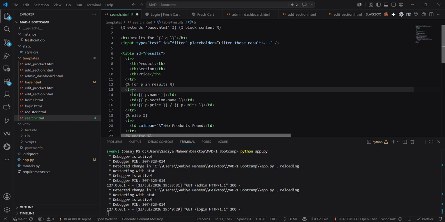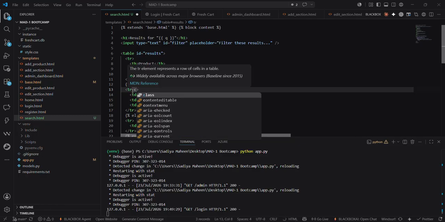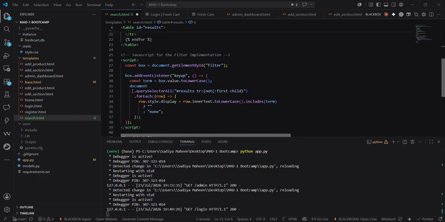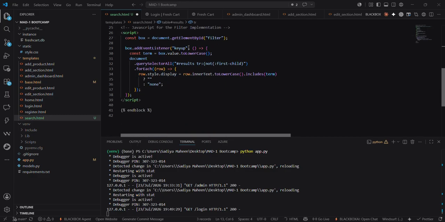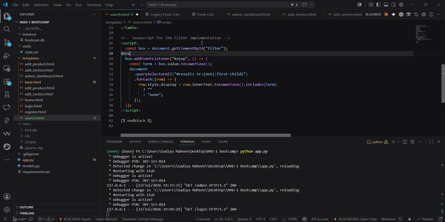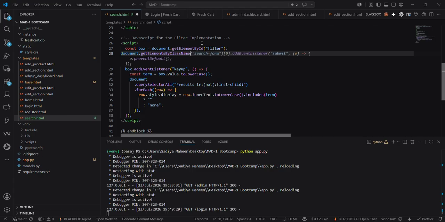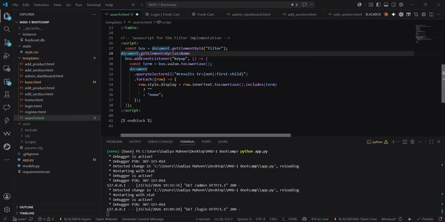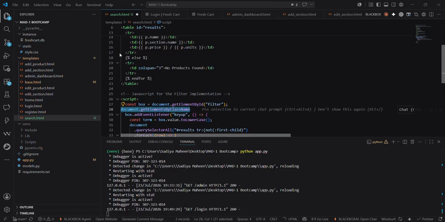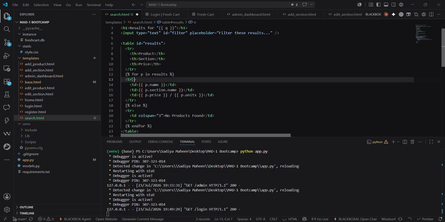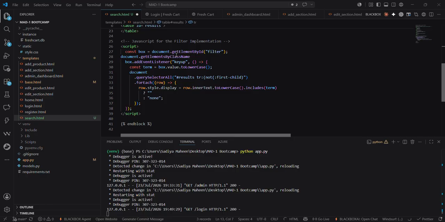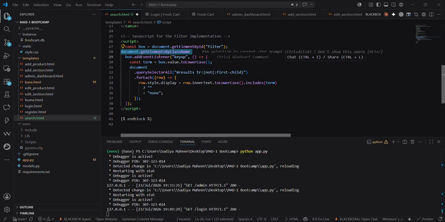I mean, you can plan on giving it an ID, but an ID should be a unique identifier. You can give it a class, and then use document dot get element by class name. So if you give all these elements inside of this tr a single class name, you could get elements by class name, and then try to filter on top of that.